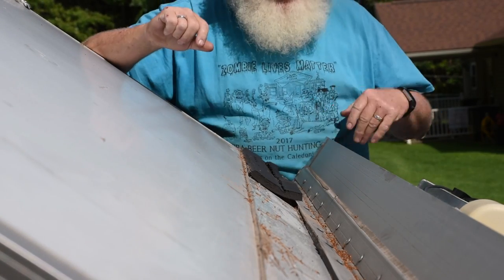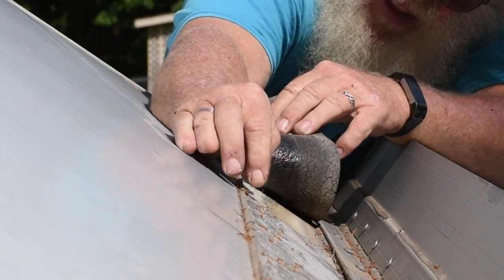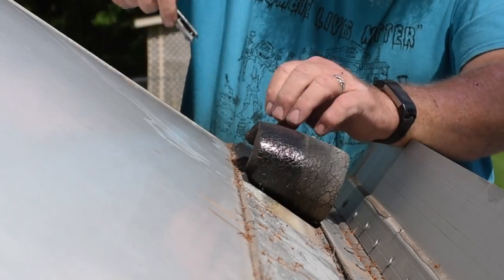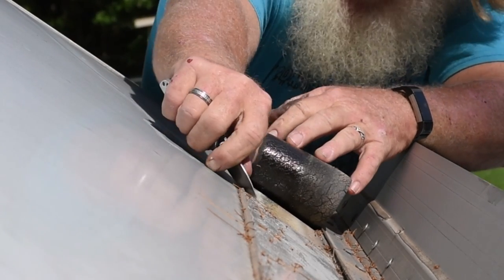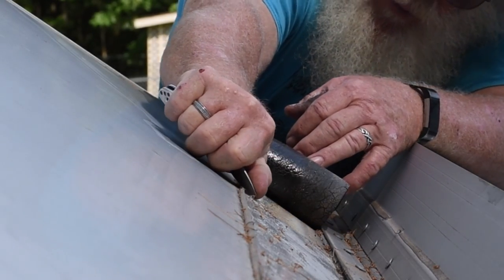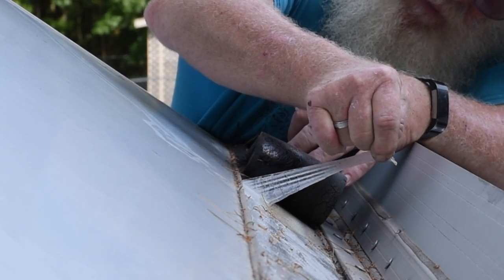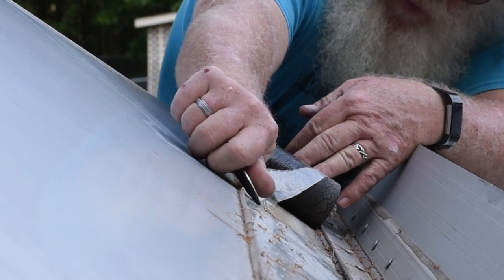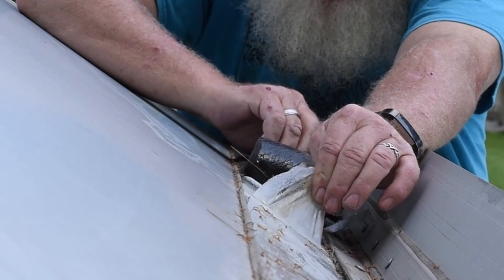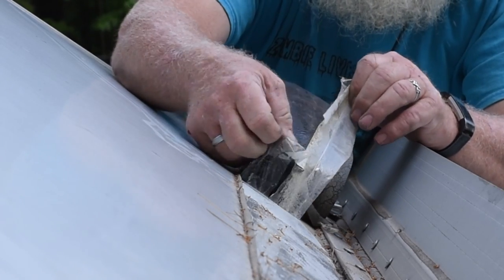So I am back. It's later in the day. I had to run an errand. So now I'm going to try and remove the rest of this. And you can see here, I'm trying to pick up the plastic underlying membrane that has pulled away from the rubber gasket, and when that does happen, it's very tough to get it to come in a reasonable fashion. So I hope I can get these to meet up and come together.